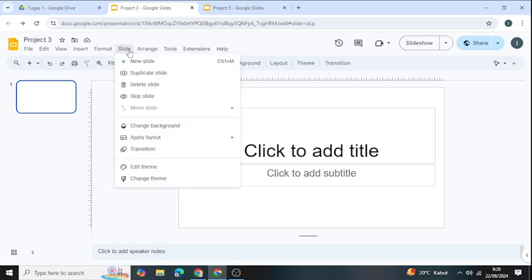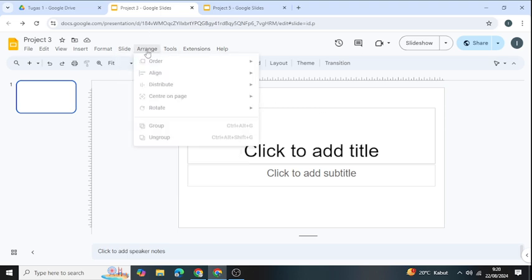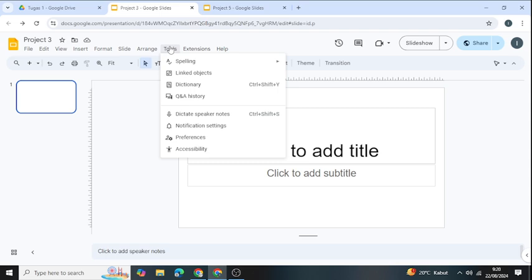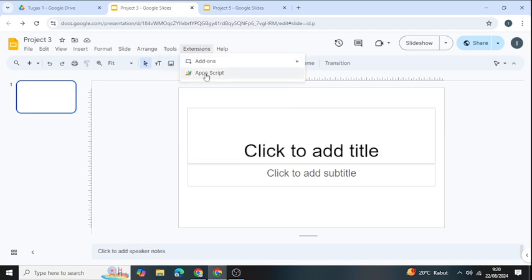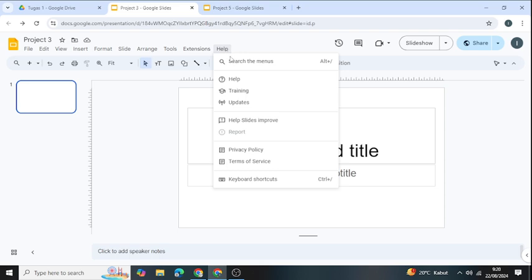So here there is the toolbar and menu bar. So here arrange, rotate, and group, for example one picture and two pictures, when grouped, and you can make it ungrouped. Tools, and then there is this Q&A question, spelling, link object and add-ons, and this script and help and others. Yeah, like this. So that is the information.